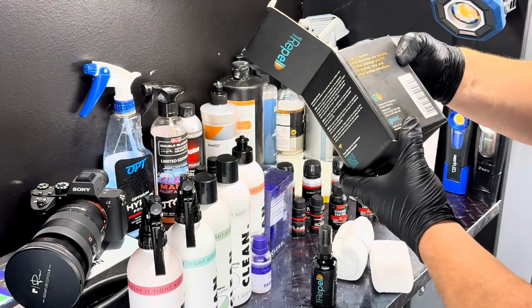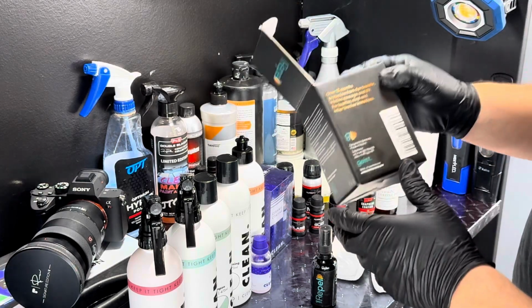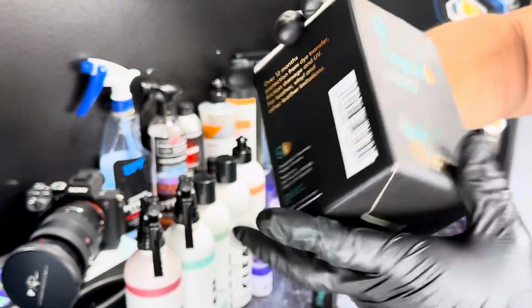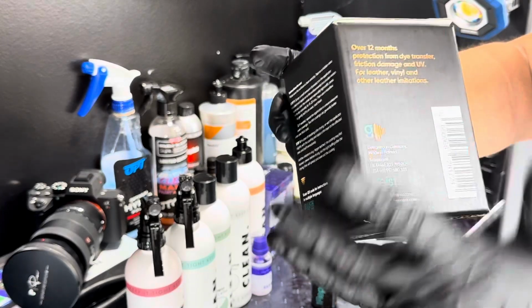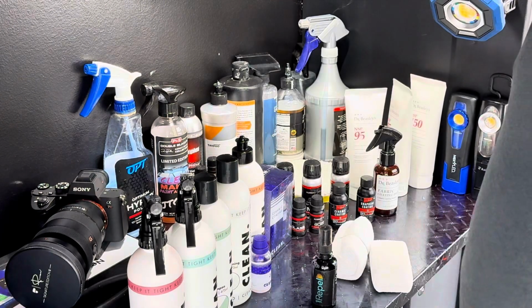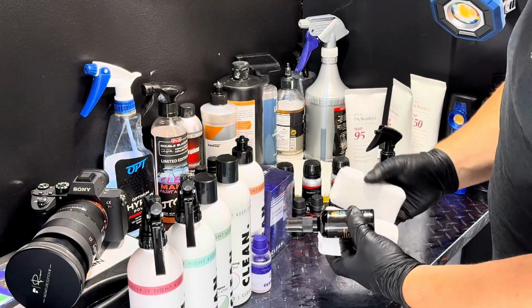So yeah, and that's, I would say, for high traffic areas. So once again, if you apply this product on an area that doesn't have high traffic, that thing is gonna last a lot longer. So yep, and there is some information about the aspects and everything. We have as well the instructions over here on how to apply, which we're gonna go over, and there is some more information. Once again, this product is from Geist, and we have another one right here as well, and this is the one that I've been using. This is just a new one, so for you guys to check it out. And once again, let's move on to the leather and let's do it together.